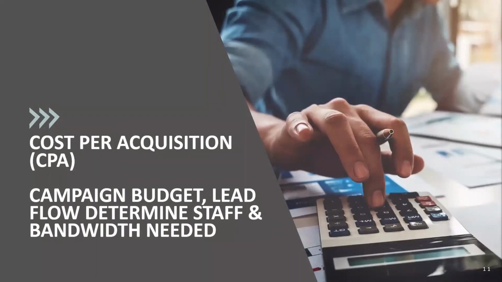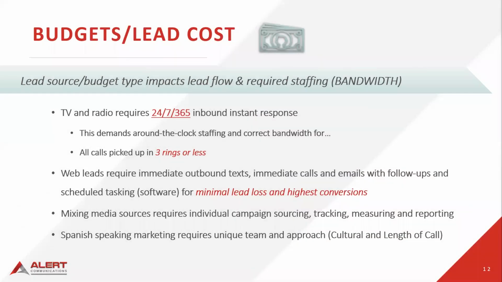So now let's talk about the cost per acquisition, or what is widely known as your CPA. You look at your campaign budget, you look at the lead flow, and that determines the staff and the bandwidth that is needed to be able to respond to all the leads that are going to flow. This is not always the simplest thing to do, but it's really, really key to make sure you're not losing leads.